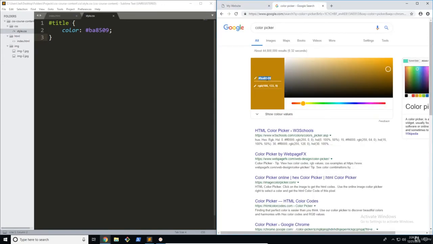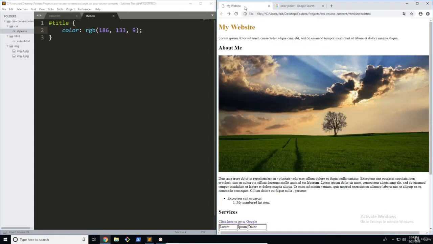Now I would recommend, instead of using your hex code, go ahead and add an RGB code. And I'll tell you why later in this section, but for now just think that this is better because it's a little bit more flexible and you can change it easily. So on top of that, using an RGB color code really allows you to mess around with the colors in a way that if you didn't know hex code, you wouldn't be able to.